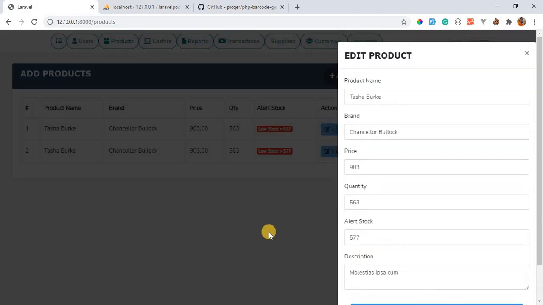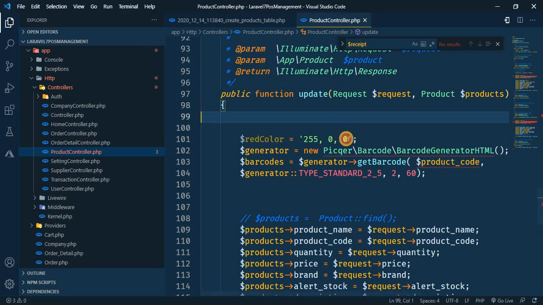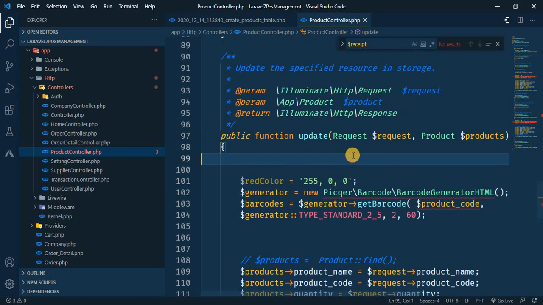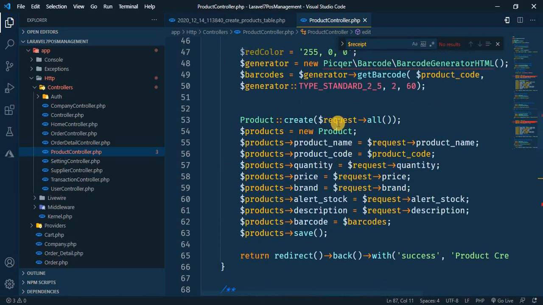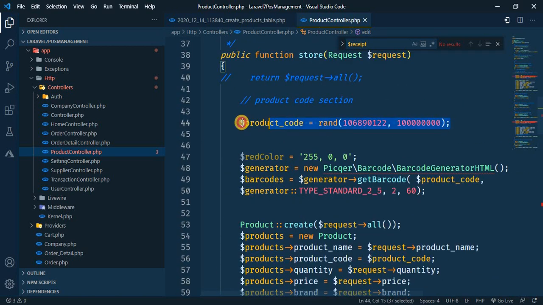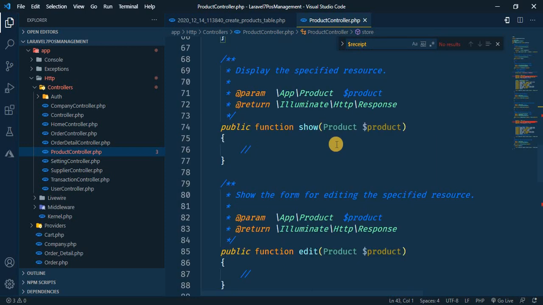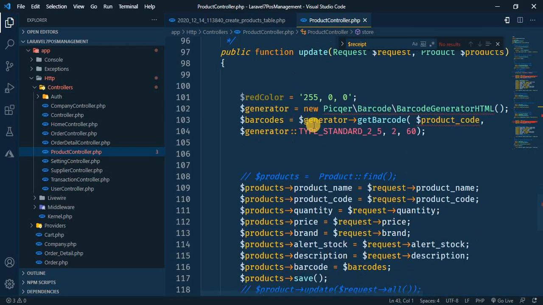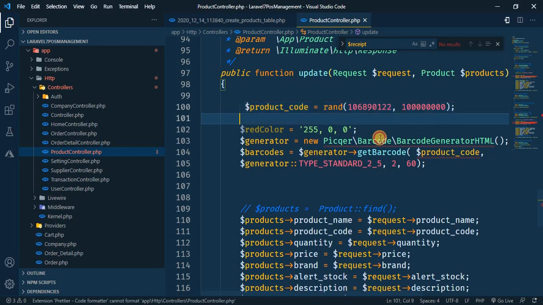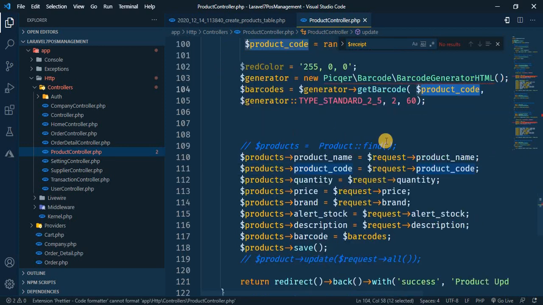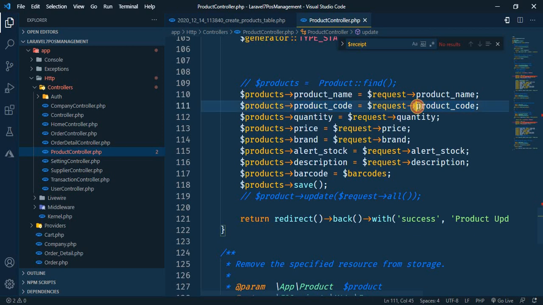Our folder code is not here yet, but what I will do is I will just come here and use this thing for now. Just copy this code here and paste it here like this. Okay, is the folder code, and we just leave the folder code as it is.